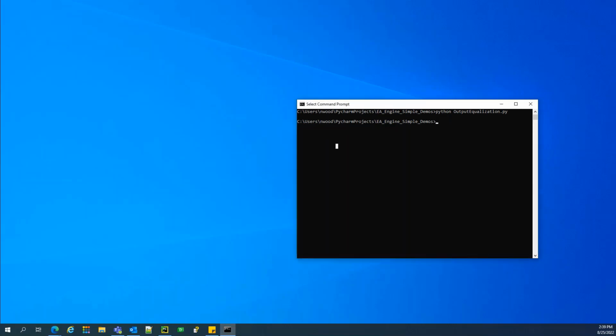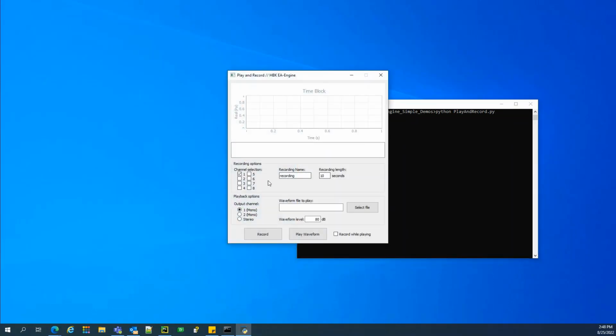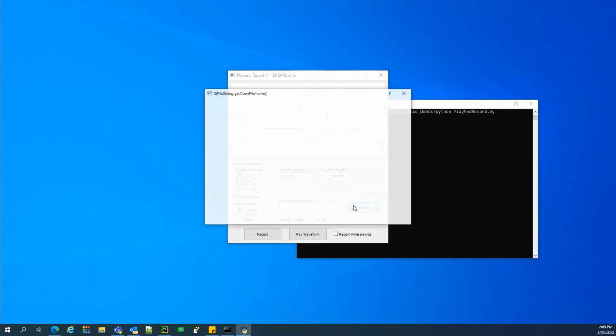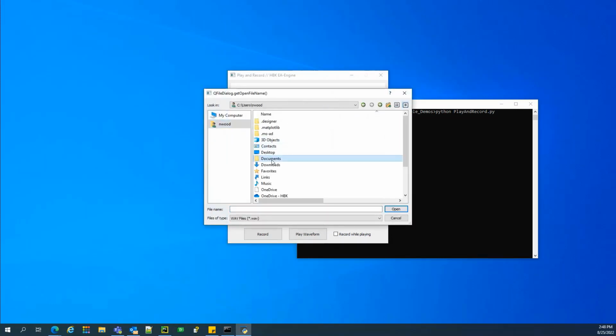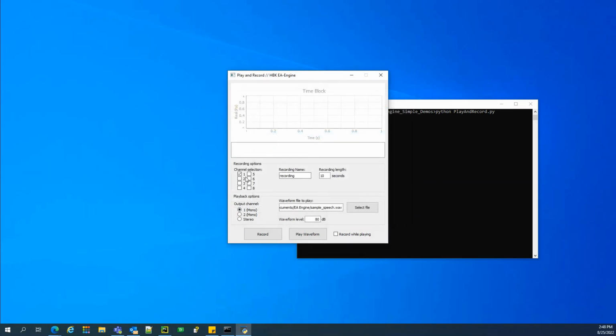And finally, now that we've calibrated, now that we've equalized, it's time to play back a speech signal. We have some wonderful laptop recorded microphone sound with this one, but we can select whatever WAV file we want to play back. In this case, it's samplespeech.wav, which is just a short recording of my voice. And once we select our input and output channels and everything, and the other settings, we're just going to play back the WAV file.